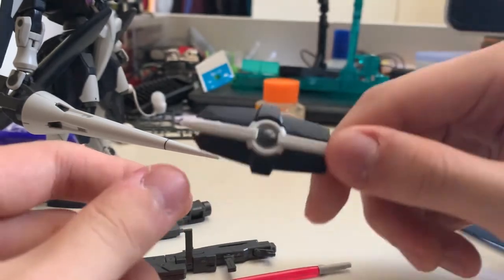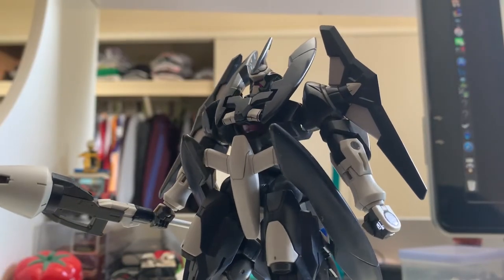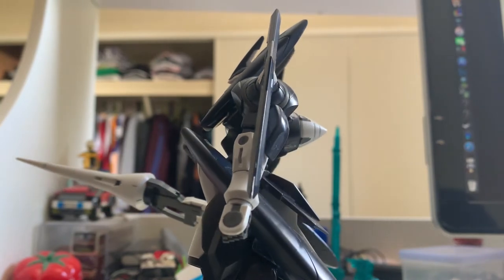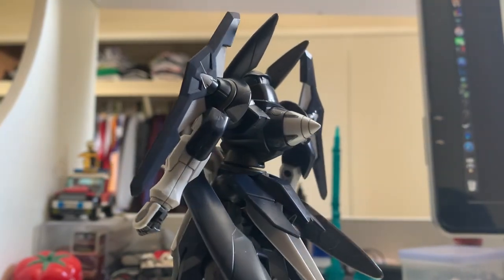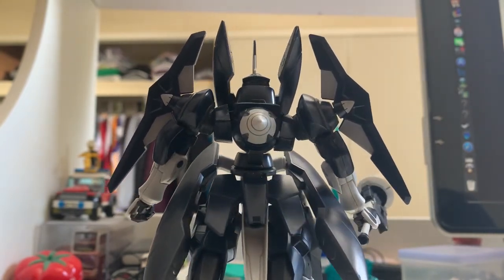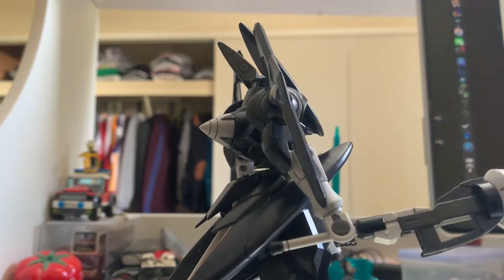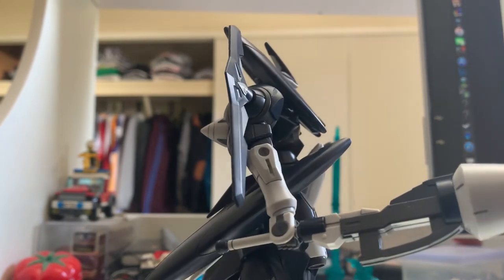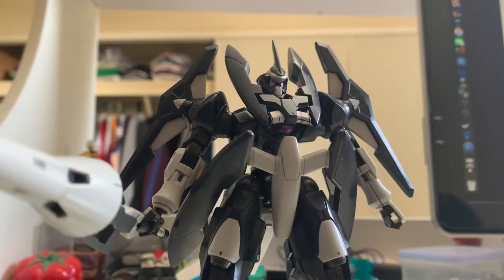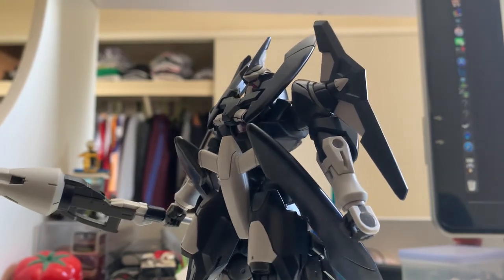It's not really recommended to put on the shield, but the kit still gives you this option. Anyway, this is the end of the review. I just did a little test though — the hand piece is very unstable. It is literally impossible for you to hold the lens with two hands, because the hand arm piece here is very weak; if you slightly pop it, it's going to fall out.